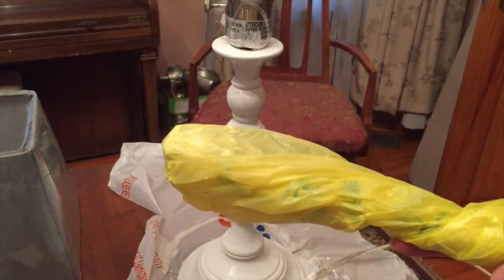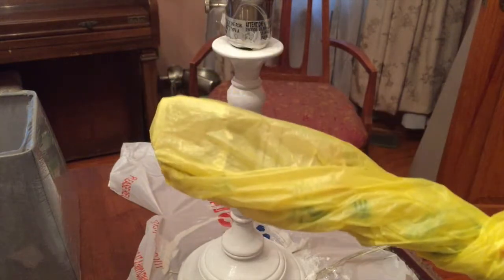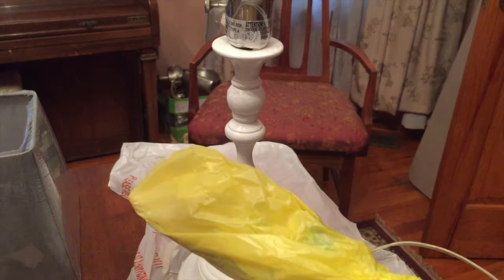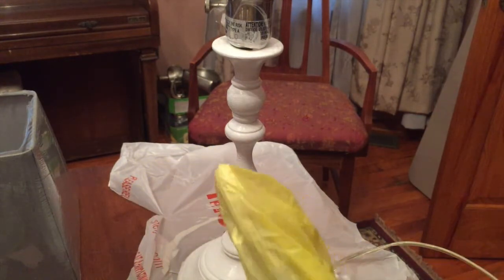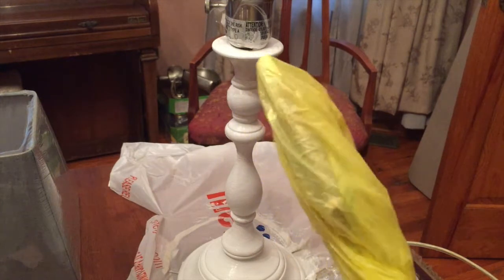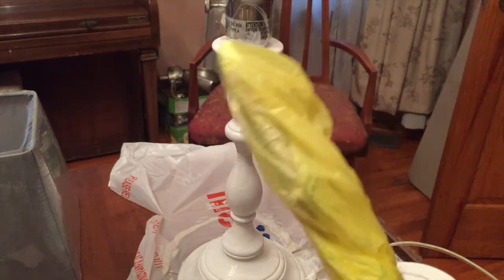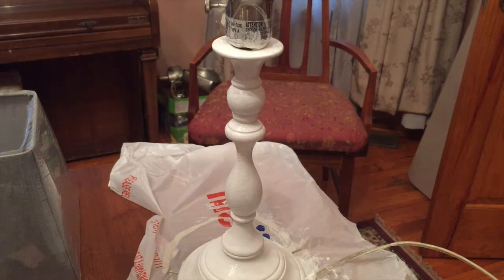It won't dry out, and actually I've done this where I've left it for about a week and it was still soft. It keeps the paint pliable and the brush workable. So yeah, it's a little lazy, but you know what? You can conserve water and save time, especially if you're going to use the same color for the next coat. So this is going to get popped in the fridge and we're going to come back to it in about 3.